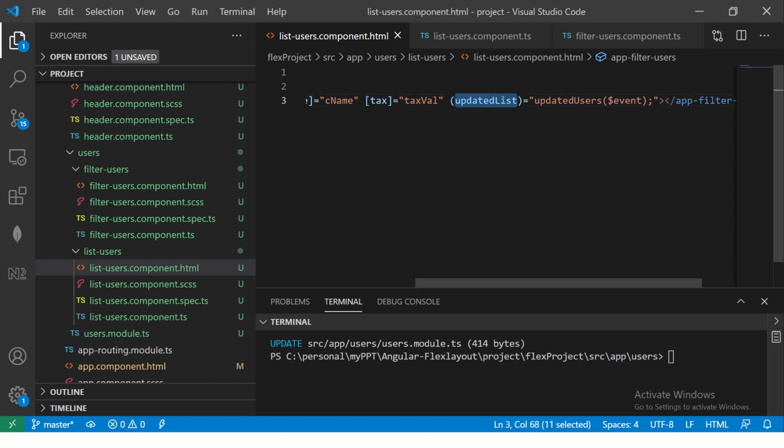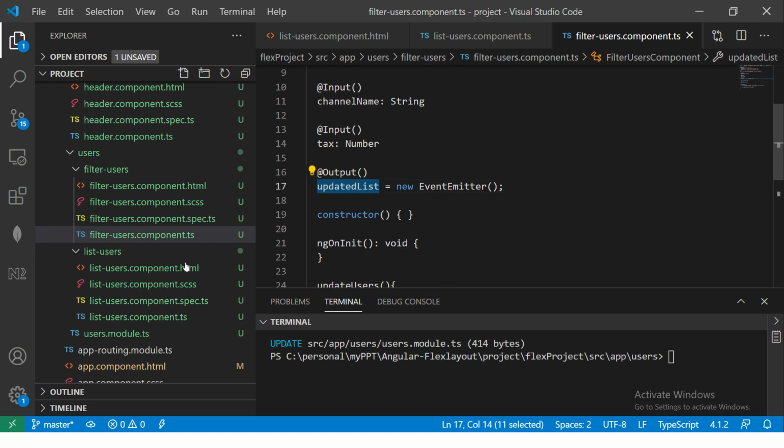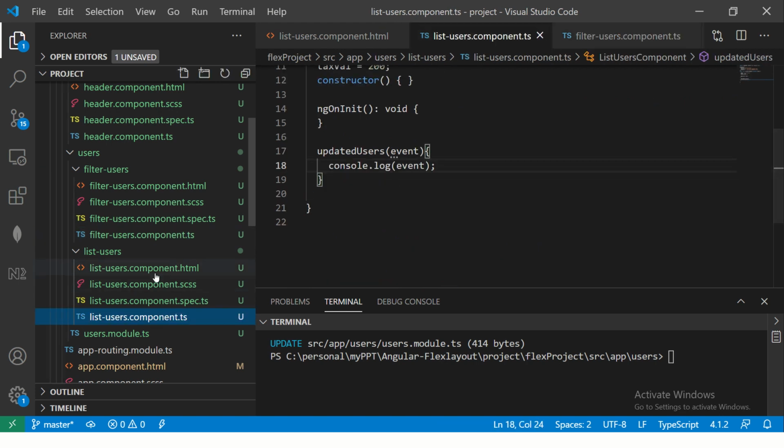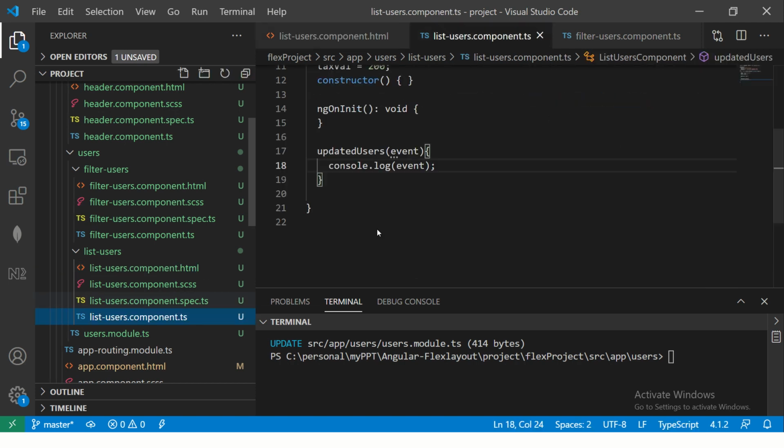It's the same name that you listed as output in the child, updated list. Once you have it, whenever you get the data, call a method in the parent, which is updated users, and have that value. Here I'm implementing that method updated users, with the event, and I'm just doing a console log.